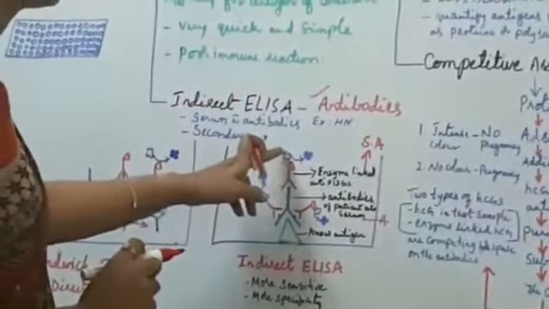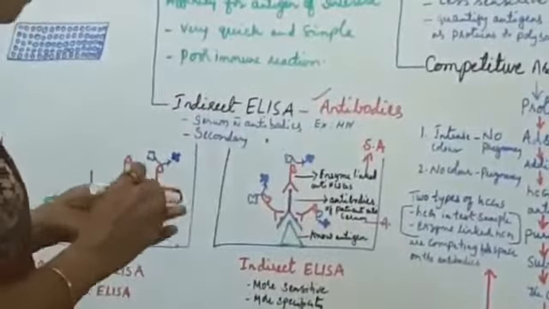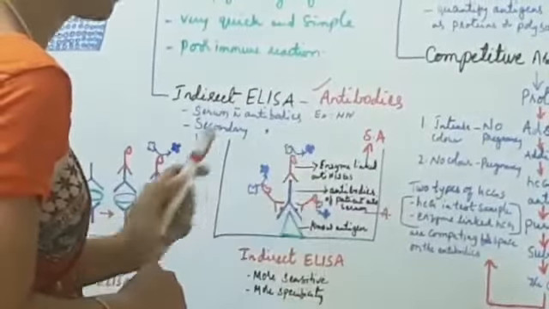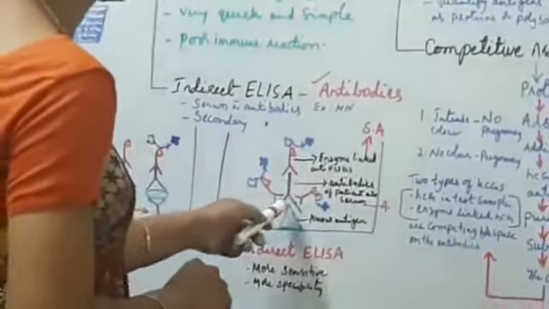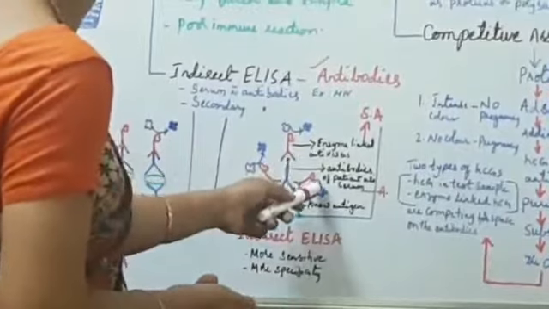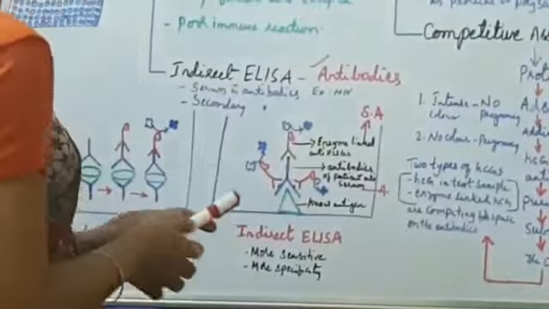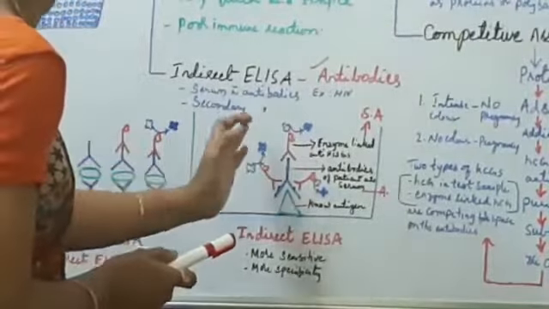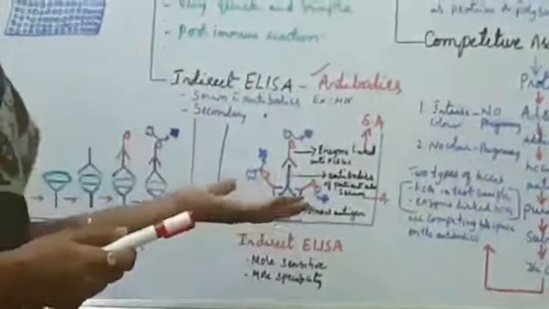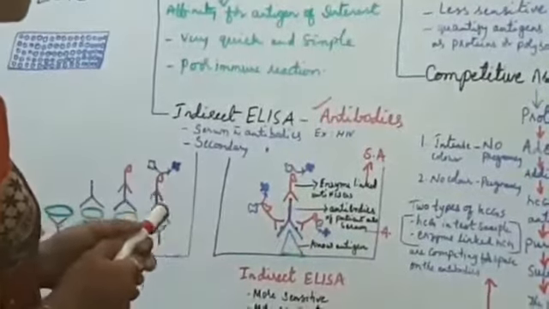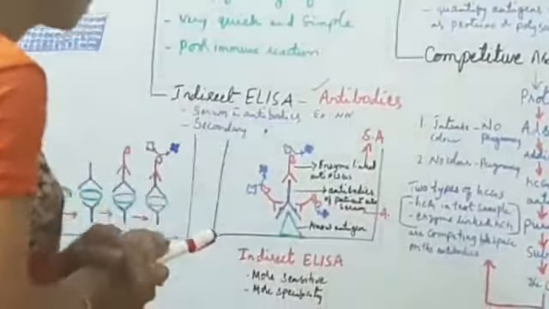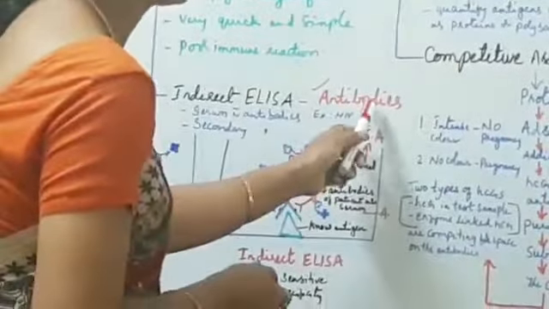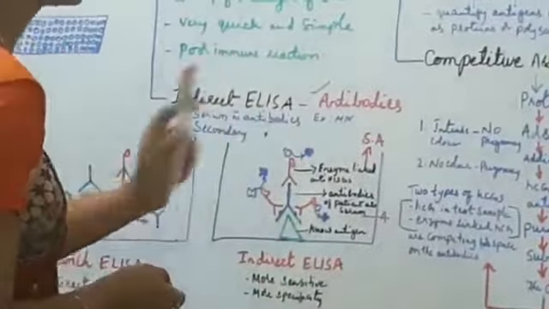These secondary antibodies are now supplied with the substrate. What will happen? One antibody is attached by three secondary, enzyme-linked antibodies. So naturally the substrate is also attached with three antibodies and the reaction takes place at three sites. So the color will change more as compared with the direct ELISA test. So this is a more sensitive test and more specificity is identified. So we can easily identify the antibodies by this indirect ELISA test.